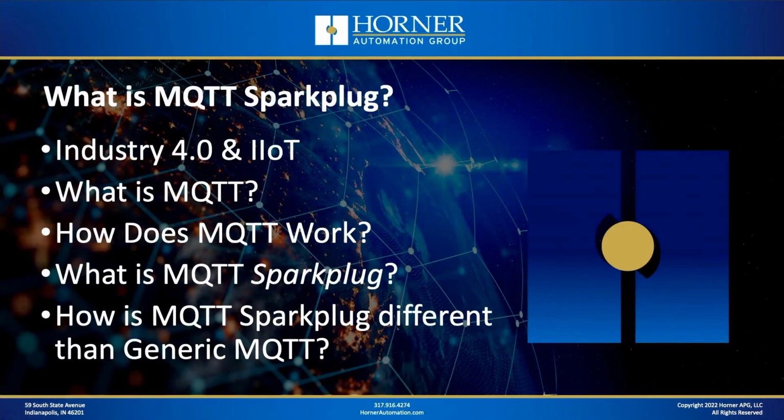Let's take a look at how we break it down. We're going to start out with just a few minutes talking about the whole Industry 4.0 and the industrial Internet of Things, and why we are looking to connect more machinery to get more data. We're going to talk about what MQTT is in general and how it works, and spend plenty of time on what MQTT Sparkplug is in particular, how it is different from generic MQTT, and what some of the problems are that it solves in industrial applications.